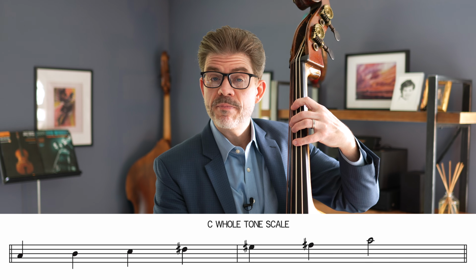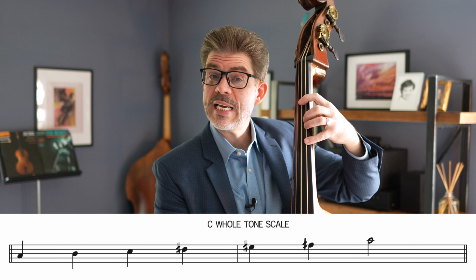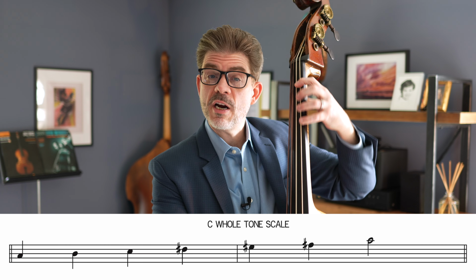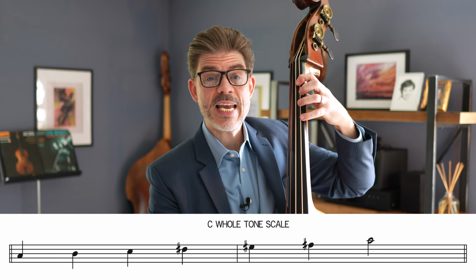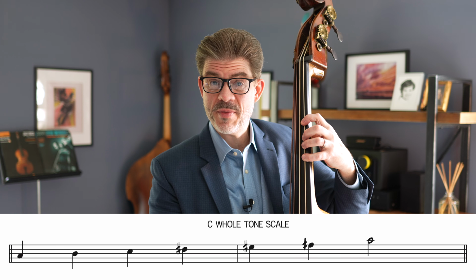a whole tone scale. A whole tone scale, if you're not familiar, is a symmetric scale. That means that all notes are equidistant from each other, and all notes are a whole step apart. So for example, if we have a C whole tone scale, we start with C, we play a whole step up, which is D, a whole step up from there is E, a whole step up from there, F sharp, a whole step from there, G sharp, a whole step from there is A sharp, also B flat, and then we get to C. That's a whole step from there.